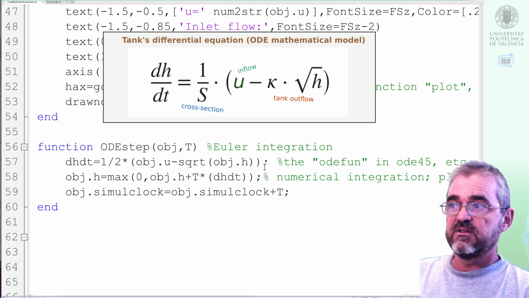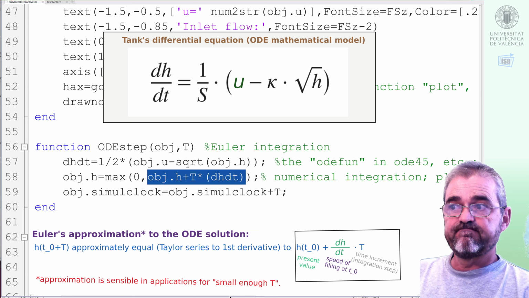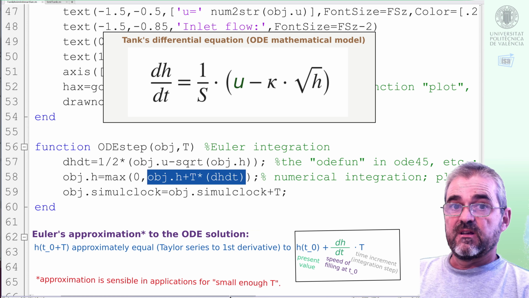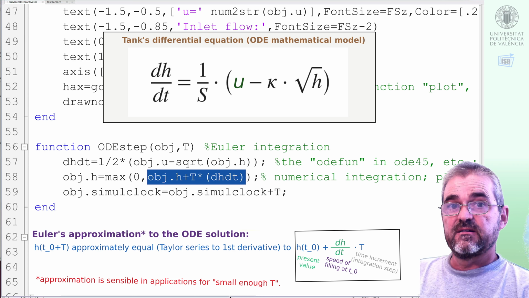So if we believe this model, then this part of the code carries out the Euler approximation from numerical integration textbooks. It says that the next value of height T seconds later will be approximately its first-order Taylor series, equal to the present value plus the time interval capital T times the derivative, the speed of level increase.